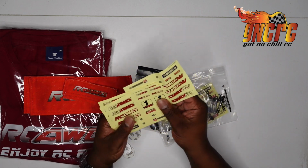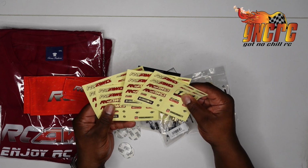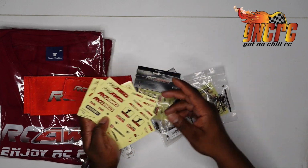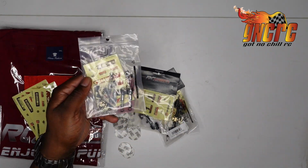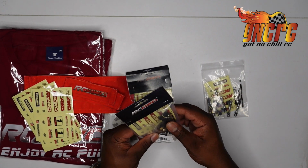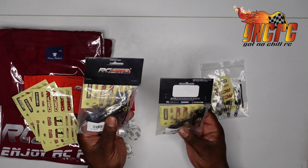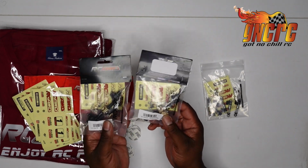First we'll start here. We have some stickers. Got several sticker sheets. I'm gonna probably give away a few of these also with the shirt. Got quite a few of those. We have some shocks, perfect color. And we have something that I've been wanting for a good while, I just never got around to getting any. We have the portals, guys. Very excited about this. Just don't know what build I'm gonna put it on.